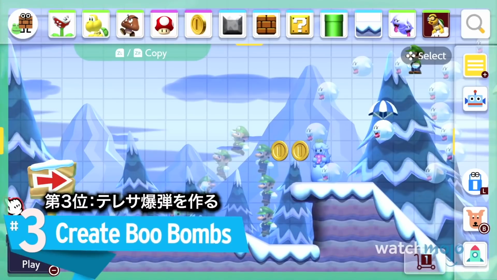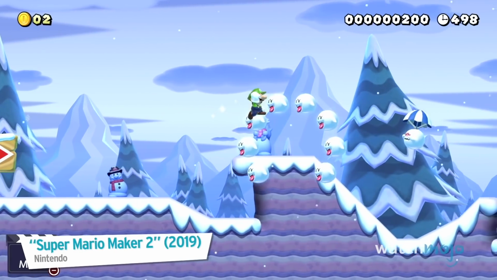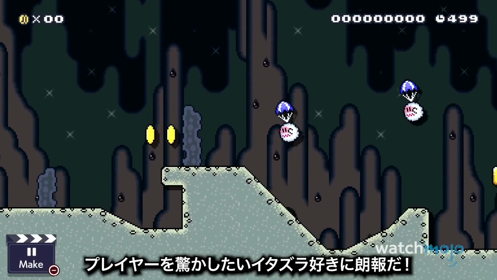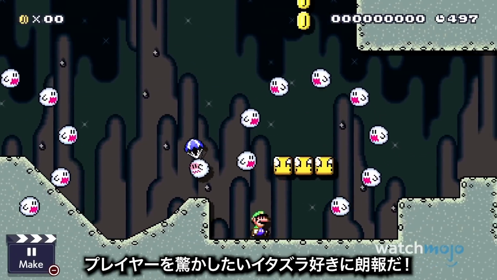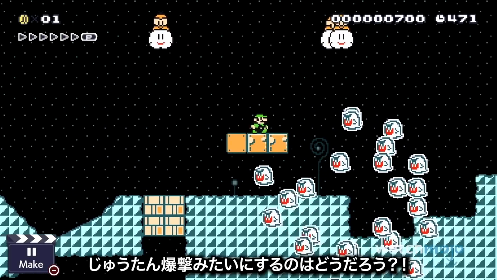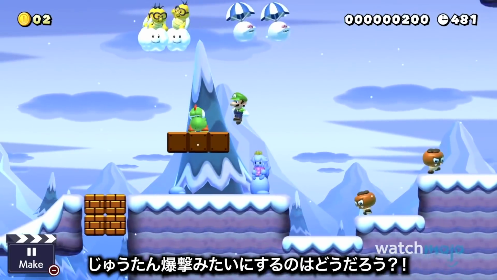Number 3. Create boo bombs. Here we go! Oh. Feeling a little mischievous? Well, this entry may entice you to leave a nasty surprise for players. Boo rings can be a little tricky to avoid at times, but what about when they're carpet bombing the course? Yep, you can do that.